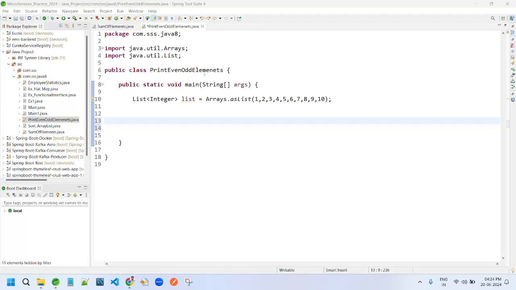How to print even and odd numbers from a list of numbers. So we can do it using forEach.